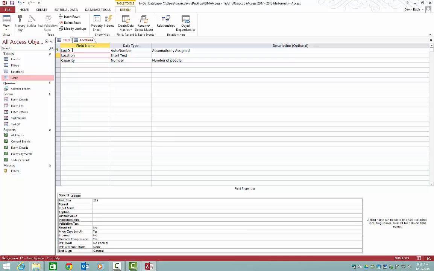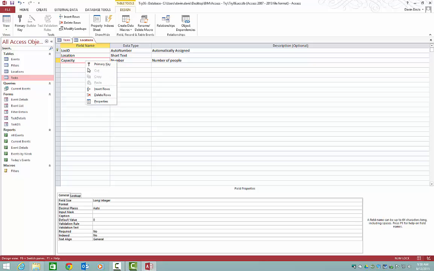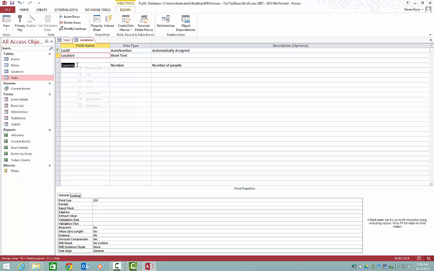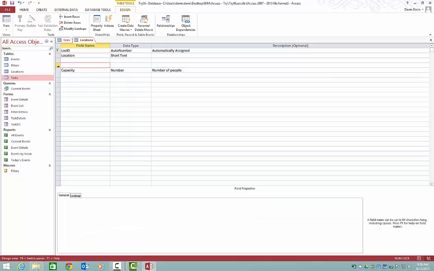With this open, we're going to select the capacity field. So select your capacity field. And then we're going to insert a row above it. Okay, the quick way to do this, I'm not going to do it the way the book does it. Just right click, insert row. It's going to insert above. So whichever row you're clicked on, it's going to insert a row above that row.